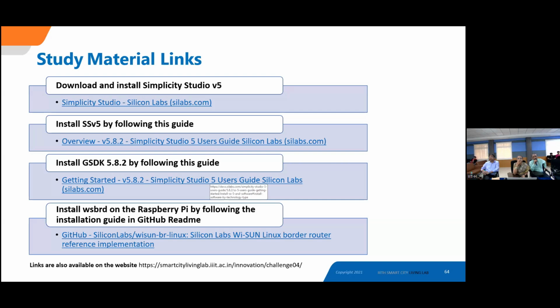All material is available. You can go to the Silicon Labs website. We will also populate this challenge website with a number of links, so keep looking at it. You can have teams of multiple people, and teams across different cities. You can submit more than one solution, no problem. So it's quite flexible.